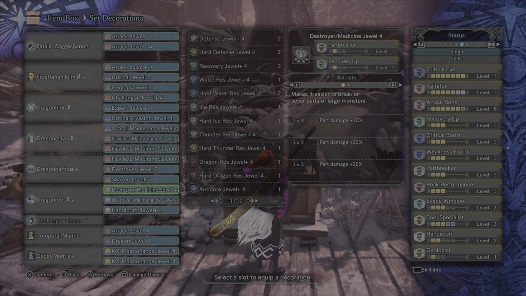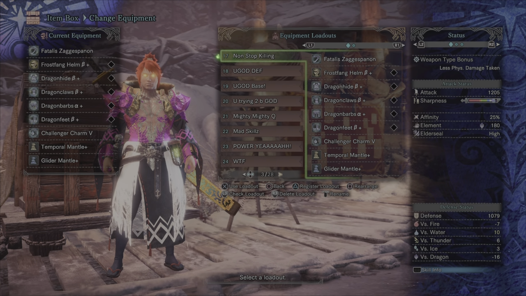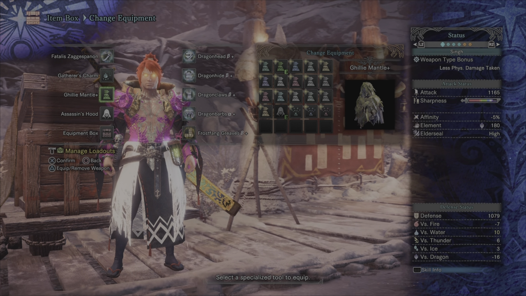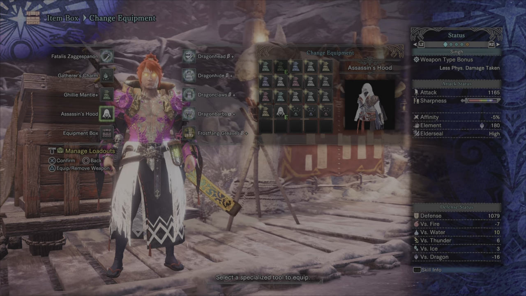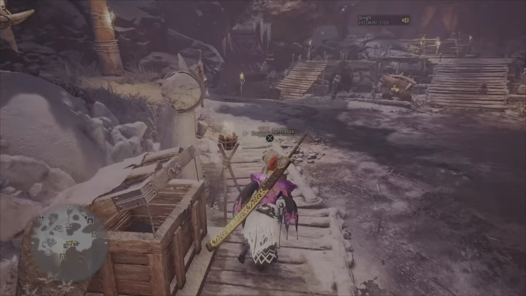Okay, that's about it for the builds you'll need. One more point I wanted to make about the previous build. Just to explain, the mantles. So ghillie mantles to stay hidden. Assassin's Hood is really good because you just run really fast with it. You can't put any jewels in it, but you put that on and you can run from location to location like crazy, and it's wonderful. And really, that's about it for the build.